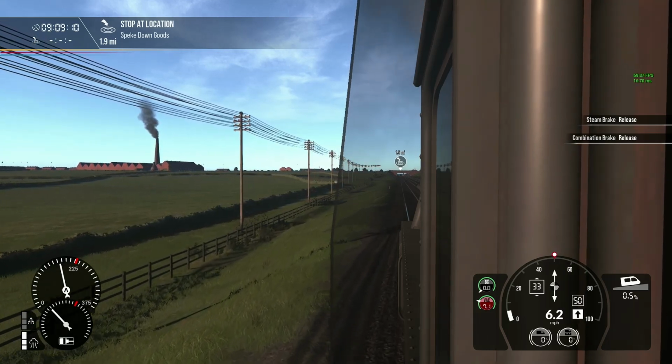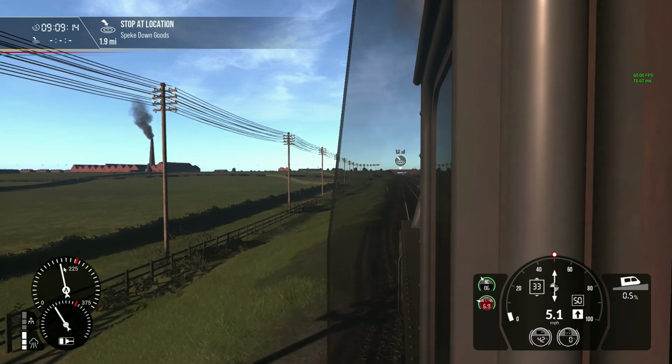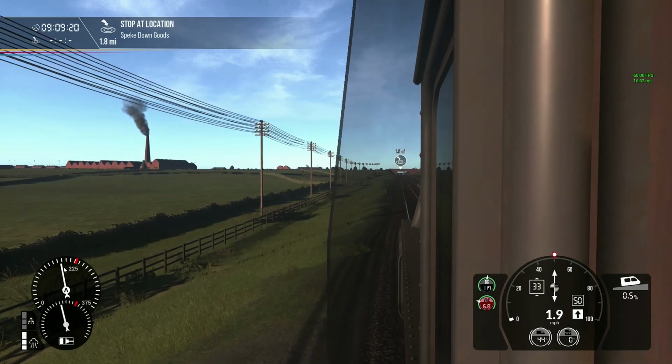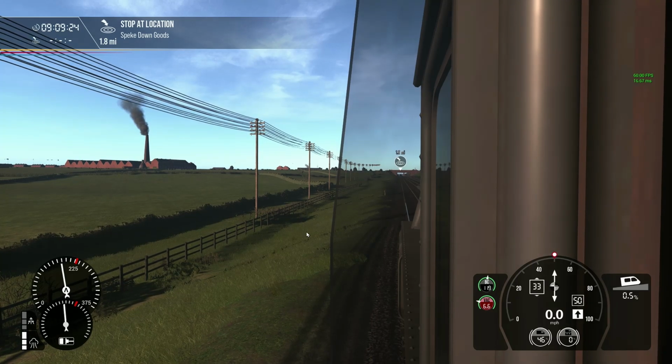Now you can see the pressure over here is going up. That's pretty much all you can do: shut the regulator and let it build. Now I may have been using that a bit irresponsibly, and this is what happens. So we're just going to leave it closed for a bit. We're on a 0.5% uphill gradient.